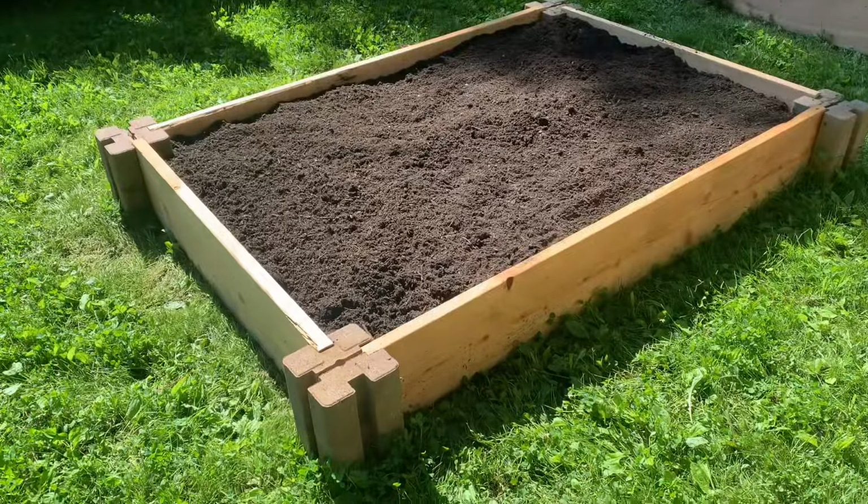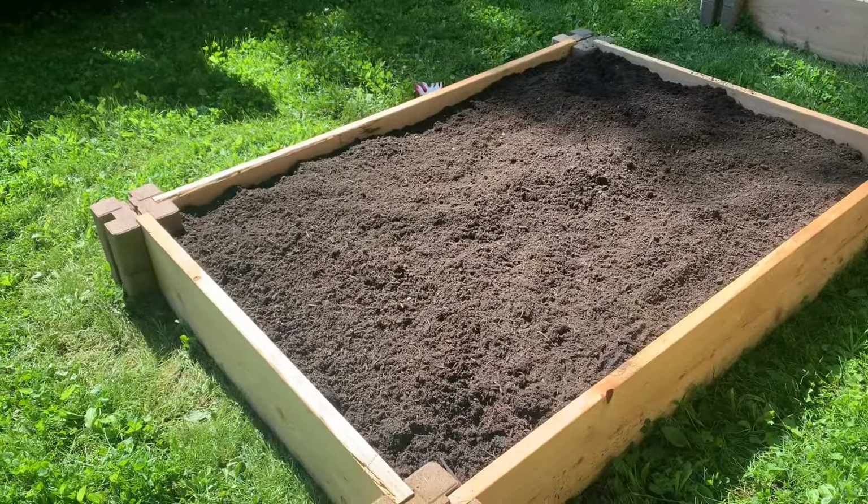So to calculate how much soil you're going to need, you're going to have to figure out how many cubic feet you need.